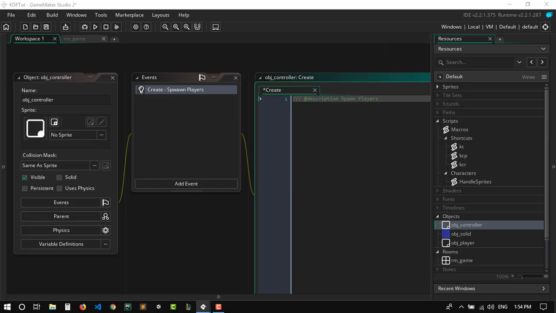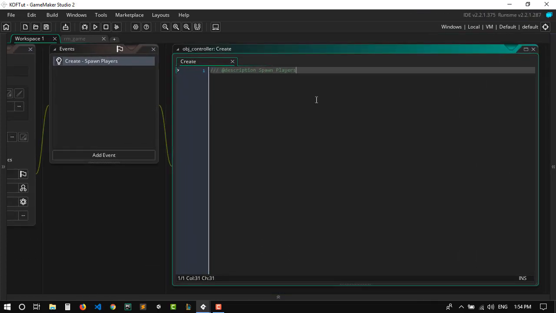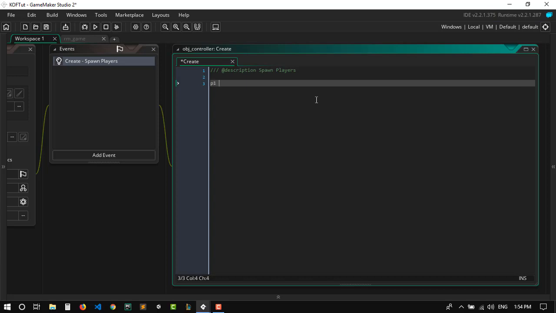Alright. Now we're gonna be creating two of the same object, which is player, right? And so here's what we're gonna do. So P1 equals instance create layer. Now if you're using GMS 1, then it's just instance create without the layer. And we want to spawn the players in the middle of the room. Well, the first part is gonna be, we'll have the x value of room width divided by 2 minus 100, and let's choose a y value here. It depends on your room. This is like the layer ID and the player, obj player.